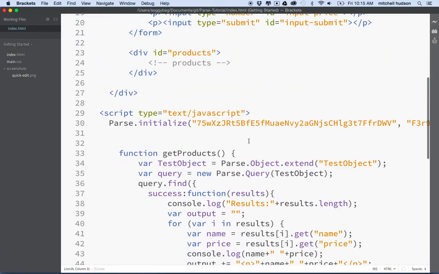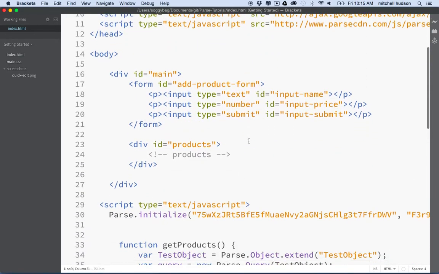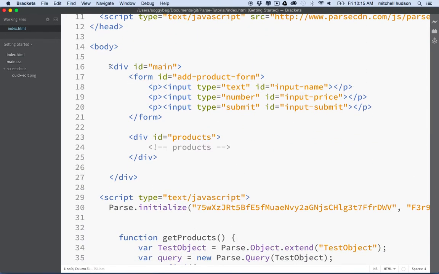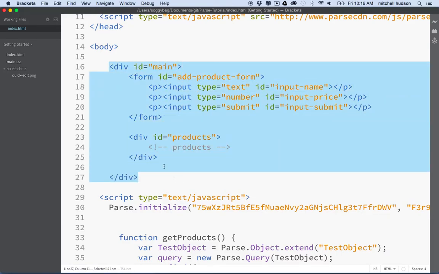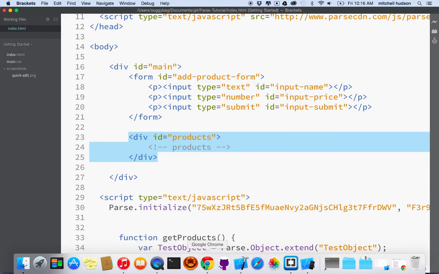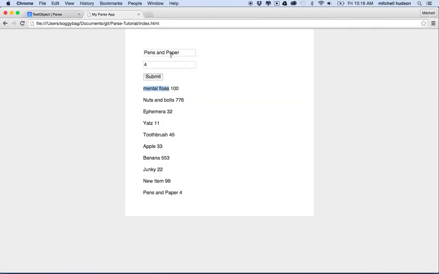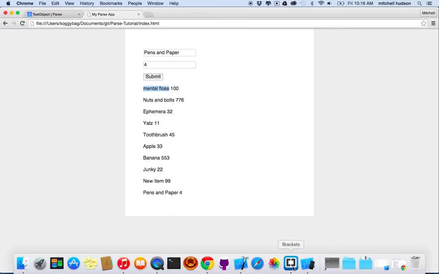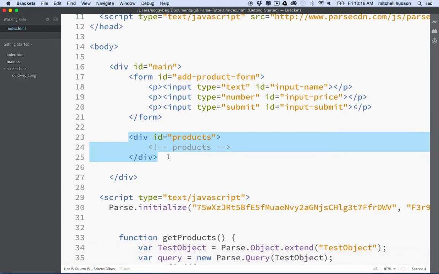I'm going to go into my page here and let's take a look at our markup. So my page is built in one div here called main, and then inside the div there's two elements. There's a form and then the product div. Okay, so the form is this area here with the two fields and the button, and then everything below that is the products div.